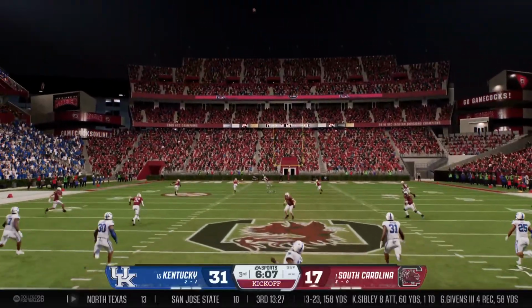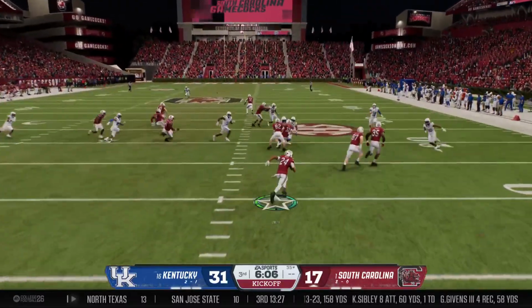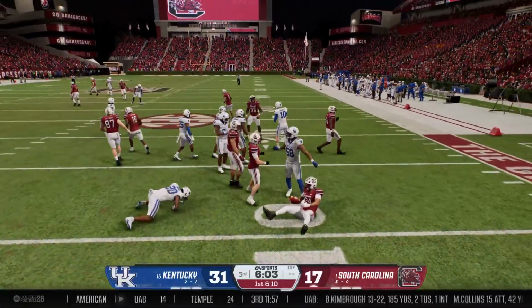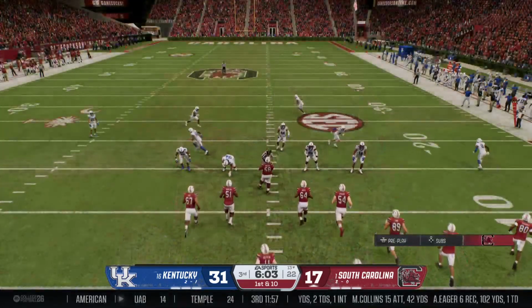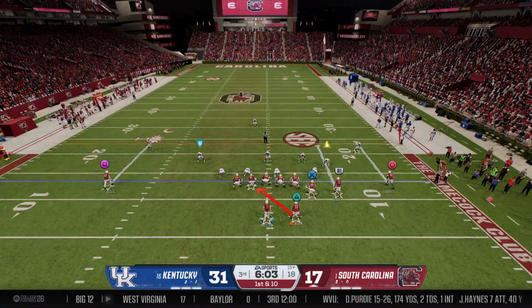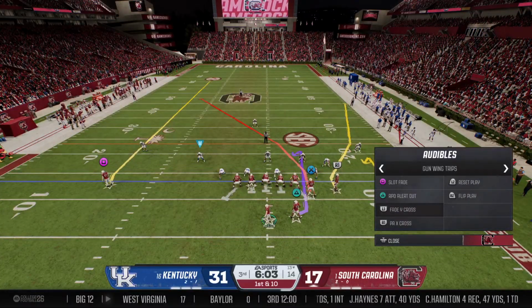I was watching this guy in pregame. He has got a strong leg. Not surprised here he's able to put 3 points up here for the offense. And the returner brought down by that coverage team. And the South Carolina offense is back out on the field. They scored a touchdown on the last possession. Let's see if this defense has been able to come up with some adjustments and stop them this time.